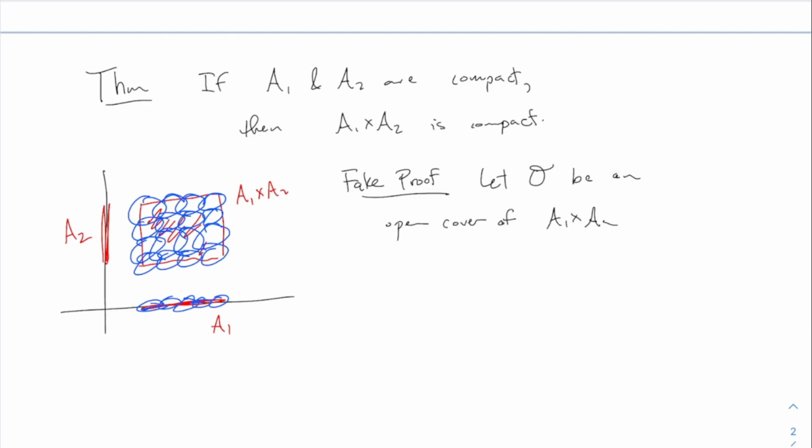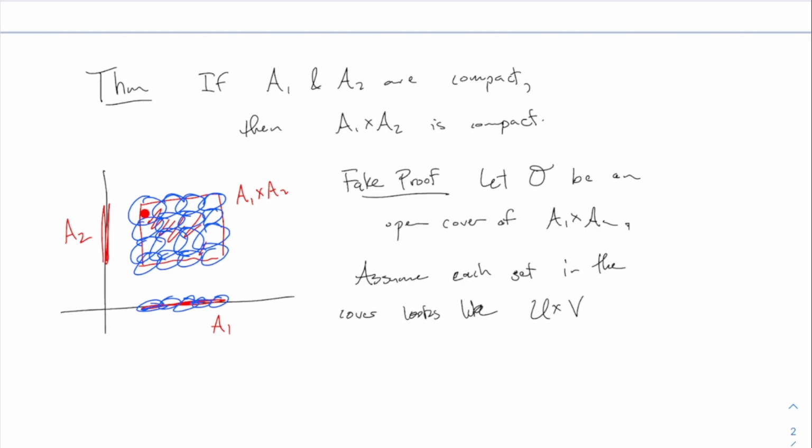So my fake proof actually works out very nicely if we assume, and this is not really a good assumption, this is what makes the proof slightly fake, assume that each set in the cover looks like something like a U cross a V. All of those sets, the blue circles here, I'm just going to imagine they are themselves little products of a set from A with a set from A1 with a set from A2. They're not necessarily going to be that, but these kinds of sets make a basis for the product topology.